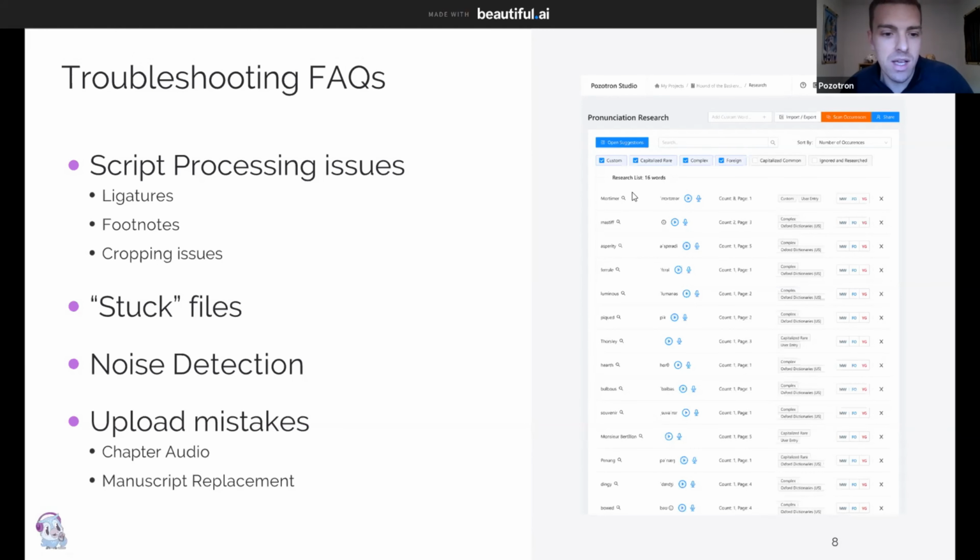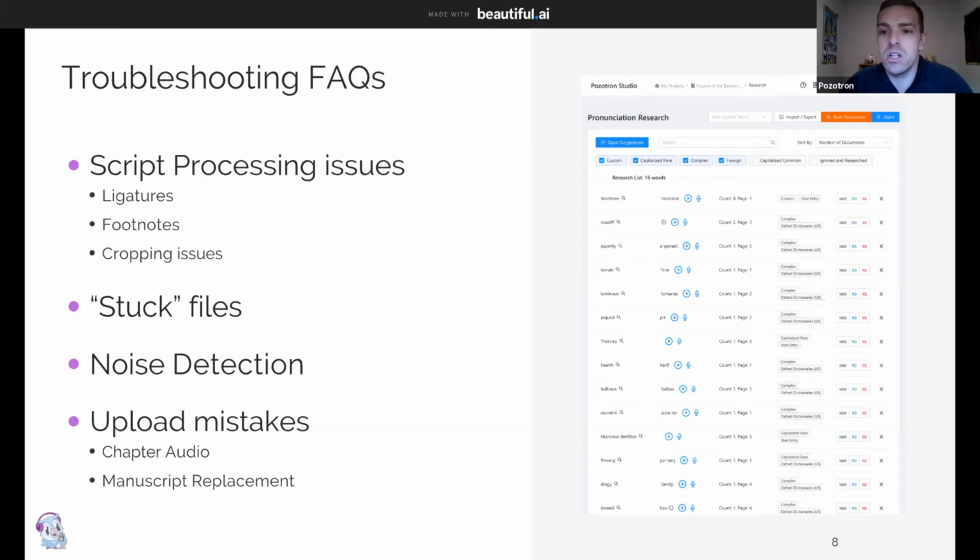And upload mistakes. Mistakes happen as long as they're not something that continuously happen and we're refunding hundreds of dollars per month to a given customer. If you make a mistake, you upload chapter 5 twice, send us an email. 9 times out of 10, we'll probably say 99 times out of 100, we'll give you a refund on that.